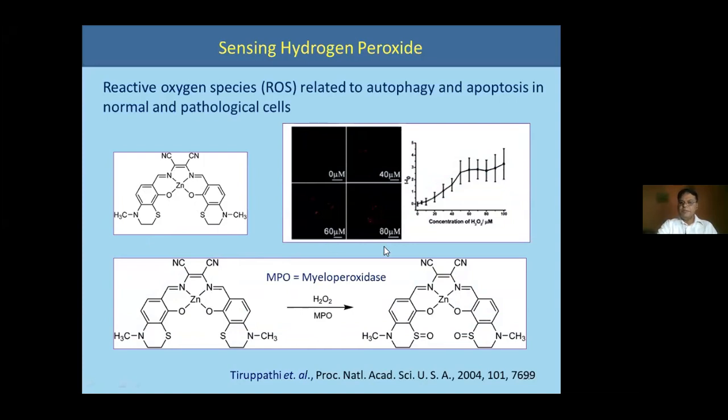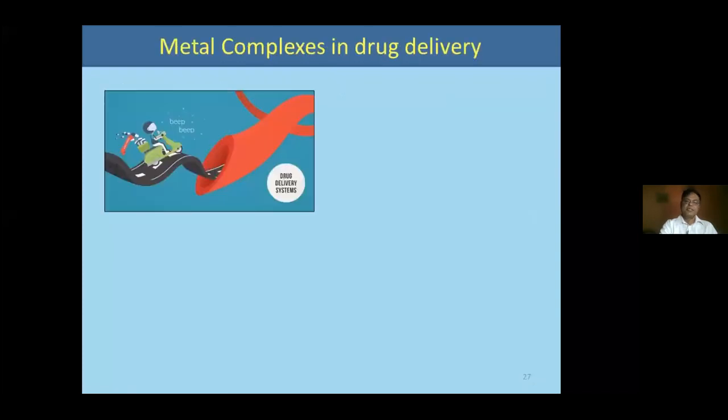The picture quality may not be very good, but you can see there are certain red dots, which show that with increasing concentration of this compound within the cell, it can detect how much hydrogen peroxide is getting generated inside the cell. Through certain graphs as well, with the increasing concentration of H2O2, it is possible to quantify how much peroxide is getting generated. So these metal complexes are an excellent tool to check inside the cell, giving us inner eyes to go inside the cell and check how much NO or how much hydrogen peroxide is getting generated.